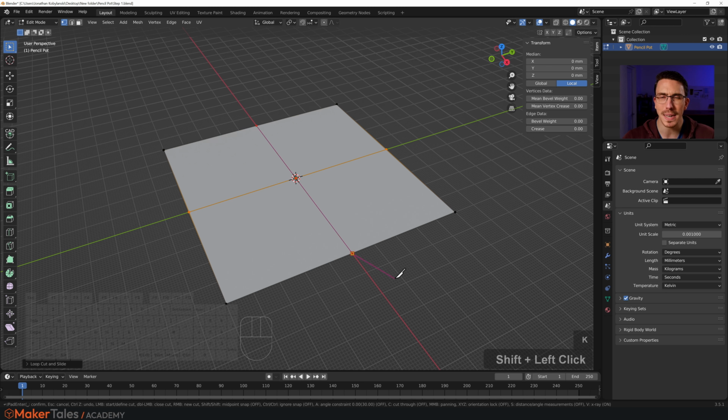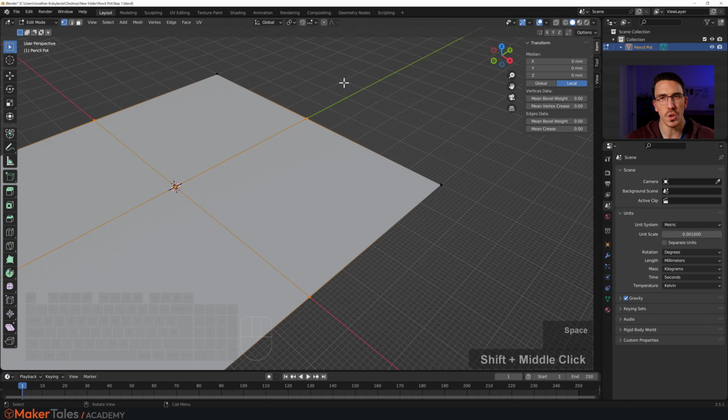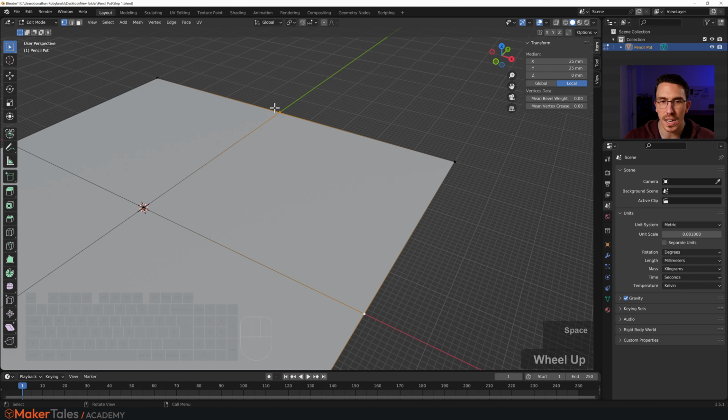Now, the knife tool is a little bit different. To confirm it, you don't left click, you press space, and I can see that right over here to confirm, space. So space cuts. Now there is one other type of cutting that I want to show you, and it's sort of a very quick and easy way of doing it. So I'm going to select this vertex here, select this vertex over here, and I'm going to cut right across there, pressing one button. What would it be? You might think it's F, as I've shown you before, to fill something, but I want to show you that that is not the case, and how you can tell.